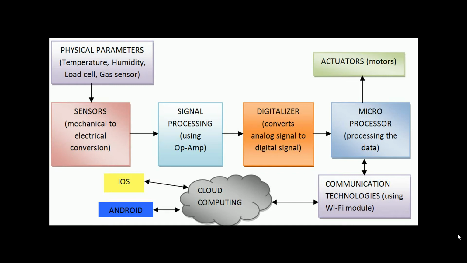through the internet with the help of TCP/IP protocols. If the value goes beyond the reference values, we can control using systems like Android or iOS. We send the request through the cloud, and from the cloud it is sent back to the communication technology and then to the microprocessor. The microprocessor decides and sends the instruction to actuators like motors or lights. Using this, we can control the system. Hence, the monitoring and controlling of the system is done in the Internet of Things.